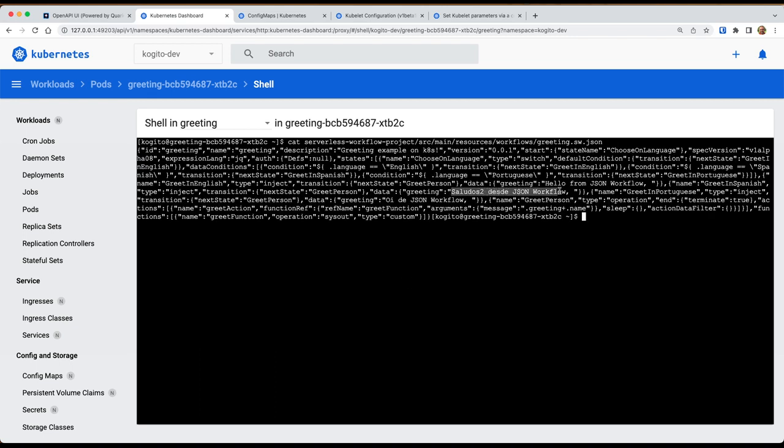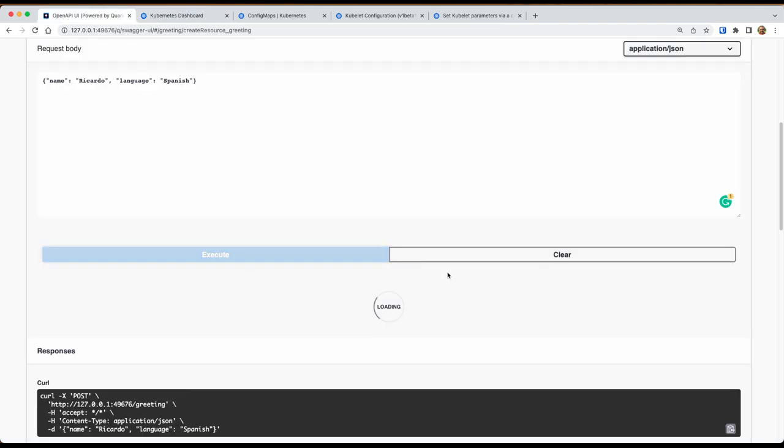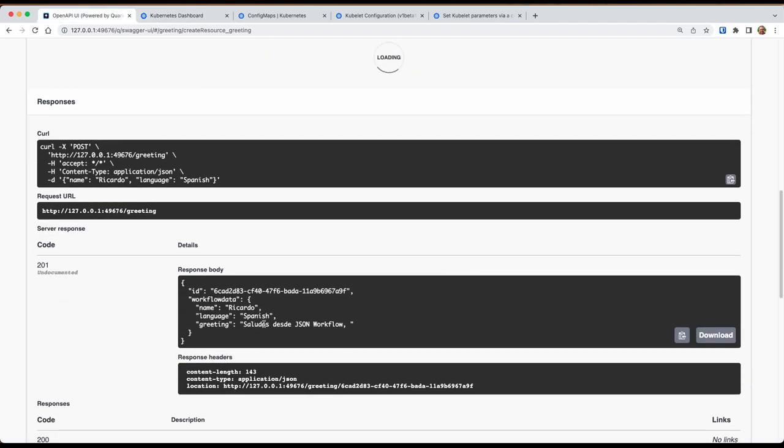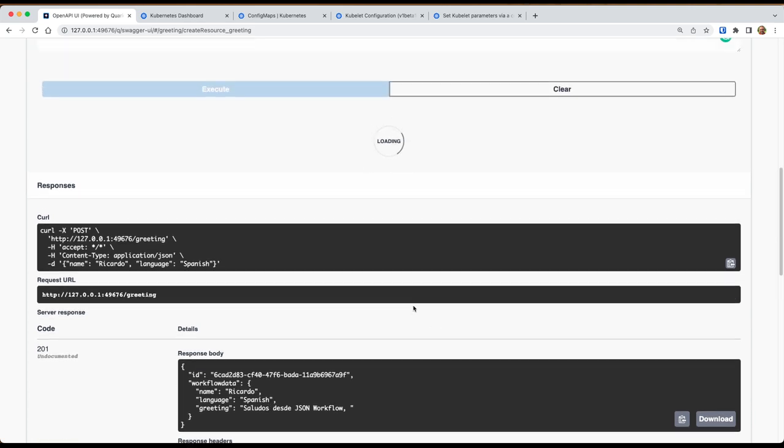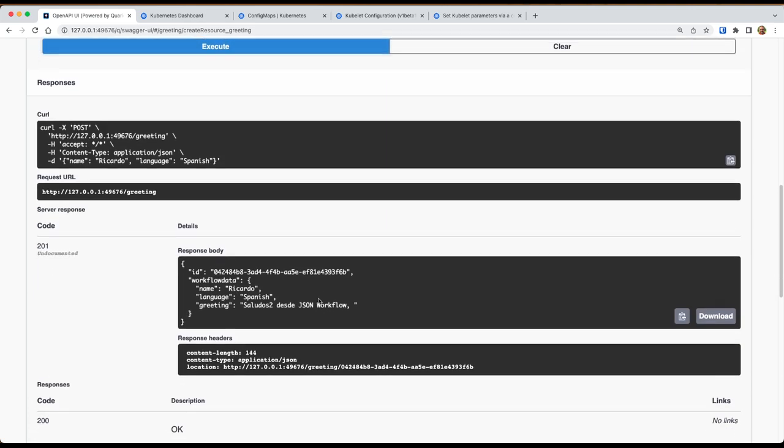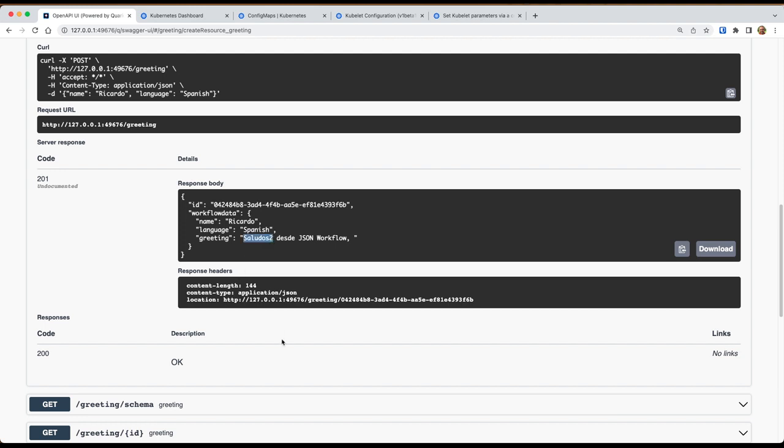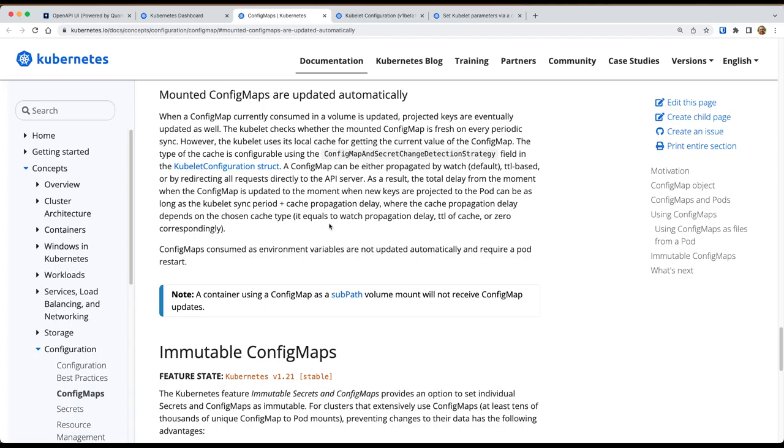Yeah, you see after a few seconds we have the configuration map changed in our pod, and I'm still here SSH into the pod. My pod didn't have to refresh or roll out or any other things, like let's say a brute force into the pod in order to have the configuration map to update. And let's try to execute the application again. So instead of saludos, I'm expecting to see saludos 2 here. So yeah, the application is doing the changes, and now you can see the change here.